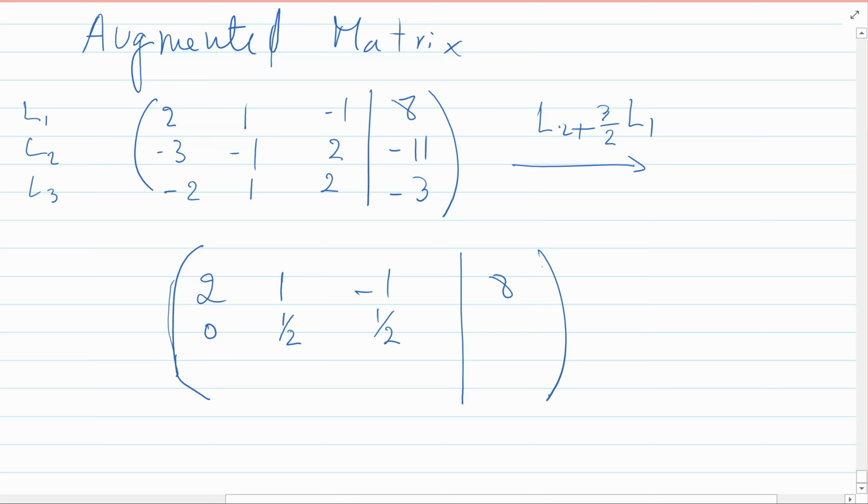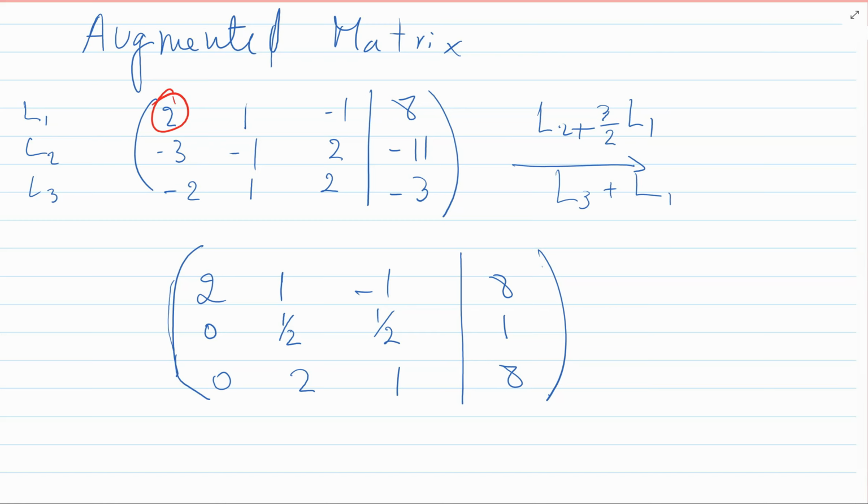So here, let me explain something very important. This 2 here played a role. The fact that it is not 0 is how I was able to underwrite the zeros. Remember, what did we say? We call this technique moving downward, or as the technical name, forward elimination. But you see, this is the idea. Every time you have a number like this, you can go down and eliminate the ones under it. Eliminate the zeros under it.